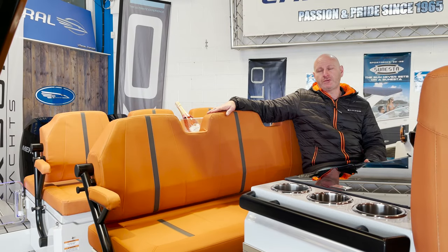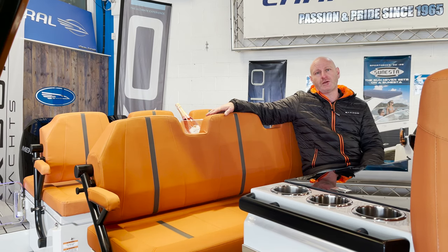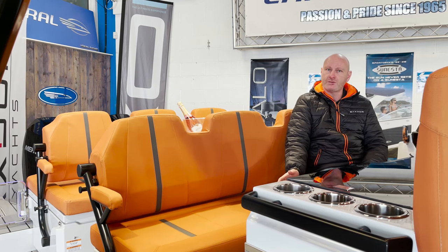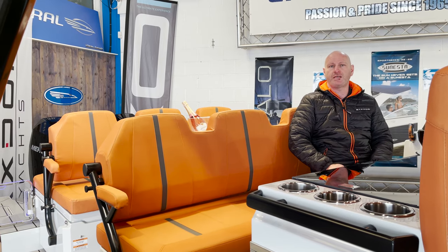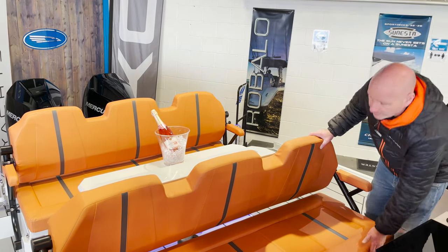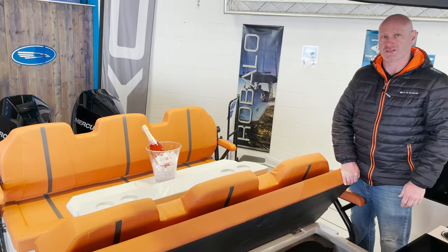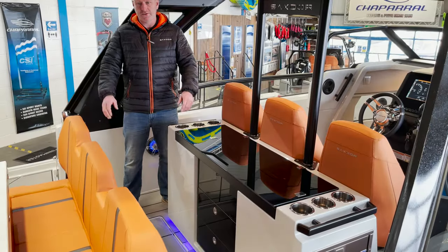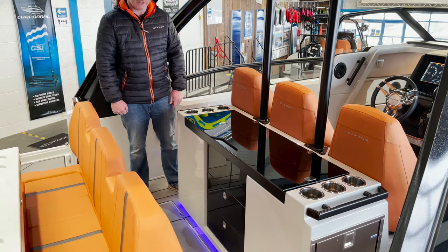The second row of seats is a huge area, designed to have three people forward-facing when underway, but the bench is huge. It also slides backwards and forwards on a track to give you more room when working around the wet bar and to give space at the table. Under this back seat there's a huge locker — just tilt the headrest forward and lift it up. With the seat facing backwards you've also got another large locker in the floor.